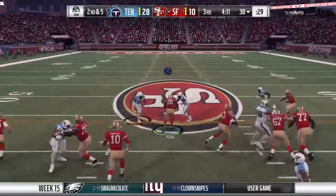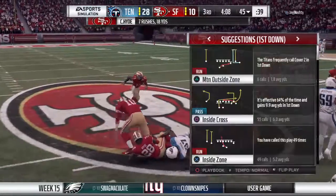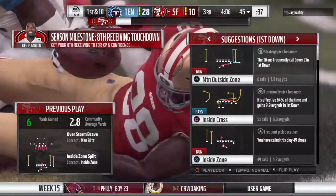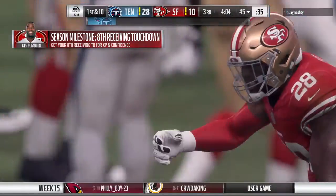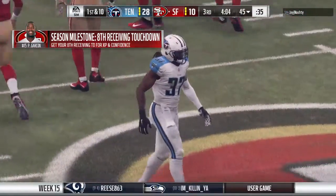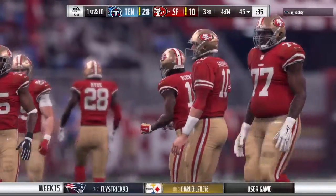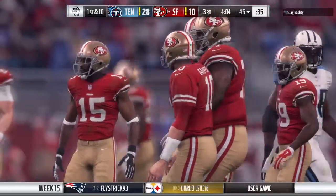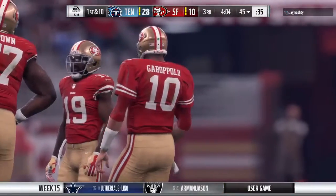They run it again with Hyde, and he'll be brought down right at the 45-yard line. It'll go as a gain of 6 that time, and it moves the chains as well. At this stage of the game, the run-pass numbers are a little bit out of whack because most of the yardage has come through the air. But in a sense, that just sets things up for big runs like that because the defense might be a little bit off balance. They pick up another first down with that run.